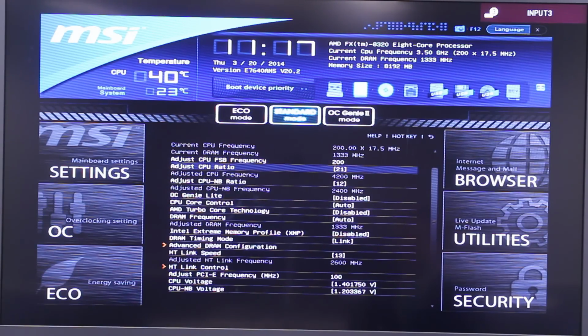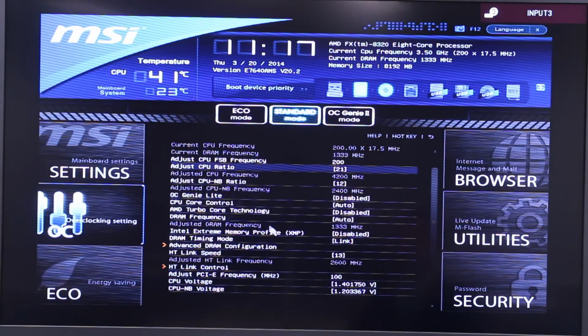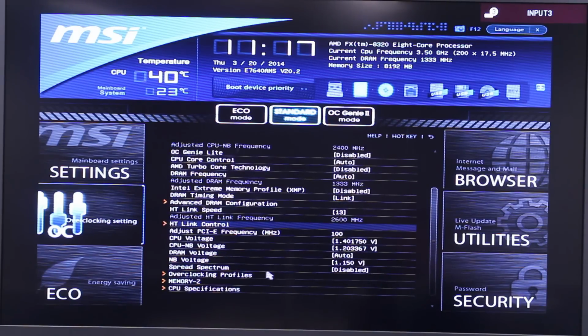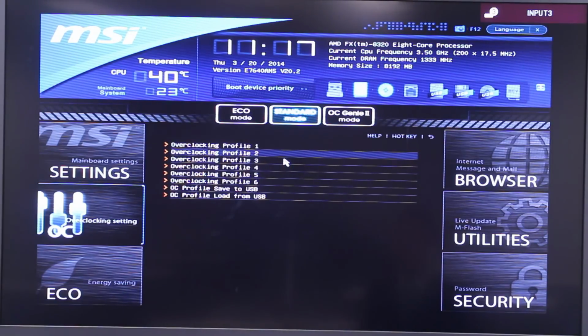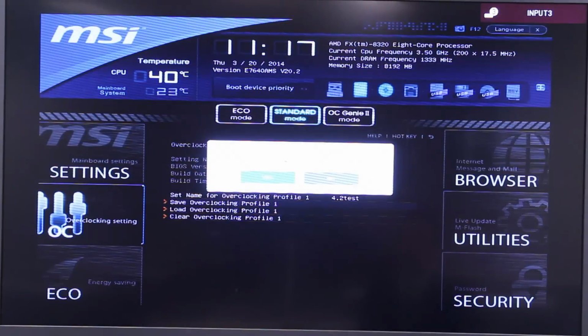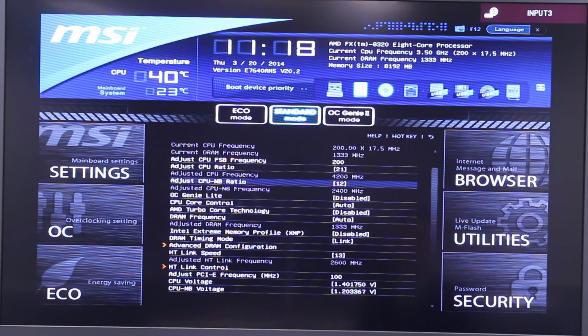You can save this if you want to, but since it's not stable for me yet, actually I will save it. I will save it because if it crashes after say 5 or 10 minutes, I can then come back to this and quickly load it up and then just tweak the CPU voltage a little bit. So we'll go here, we'll set the name and we'll call it 4.2 test. And then we'll save the overclocking profile to overclocking profile 1. Okay, so let's reboot this now and go into Windows and start stress testing. That's what we're going to start doing now. So let's get on with it.